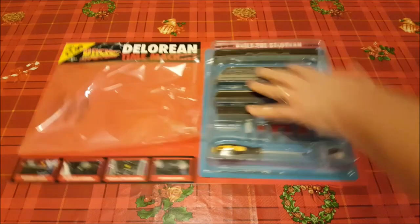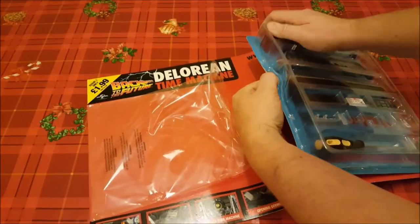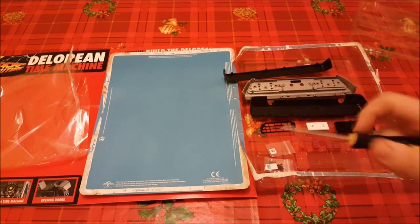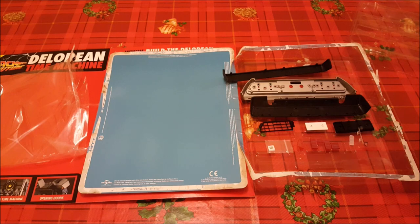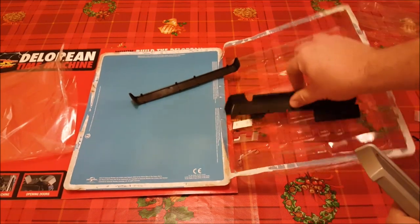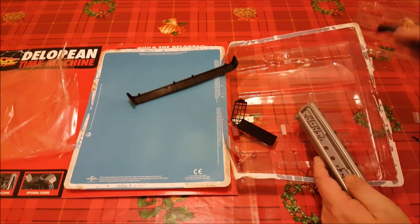Now let's get this open. The collector in me always thinks, no, mint on card. But on this instance, I cannot wait to rip this baby open. Okay, so what I find really handy is it comes with the appropriate screwdriver. So no rushing about trying to figure out exactly what we need. Okay, the different screws. The model is going to be made in die-cast metal, and some parts are going to be plastic, and they're going to be attaching in 2 ways. They're going to be attaching with the screws, and they're going to be parts that actually clip together.